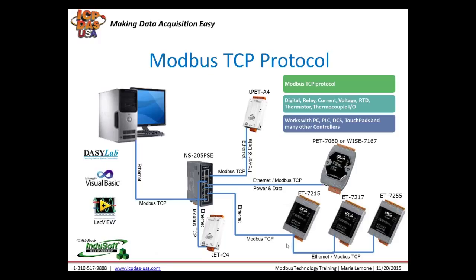We also have a family that has 2 Ethernet ports, the ET7200 series, so you can daisy chain them over Ethernet cabling. They also have a web server inside, so you can use a web page for simple control and monitoring, where you can press a button right through the web page to turn something on or off, or you can visually see the status right through a web page. Indusoft SCADA software also has the capability of publishing the PC-based control and monitoring software package to a web page for remote access.